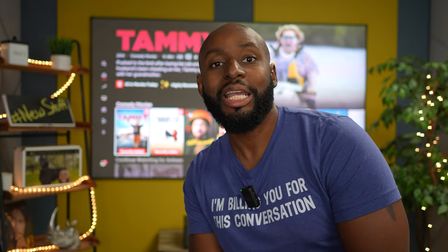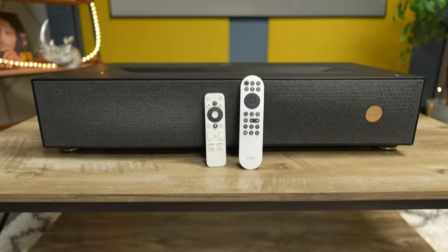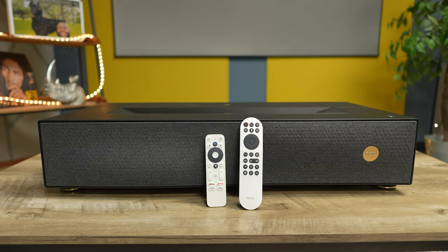Netflix. I think I'm about done talking to y'all. I'm going to go make me some popcorn and see what I can find on Netflix to watch. But I will leave you with this: I'm no expert in this kind of stuff, but what I do know is BenQ hit a home run with the V5000i. Y'all keep being good to each other, and I'll see you when I see you.